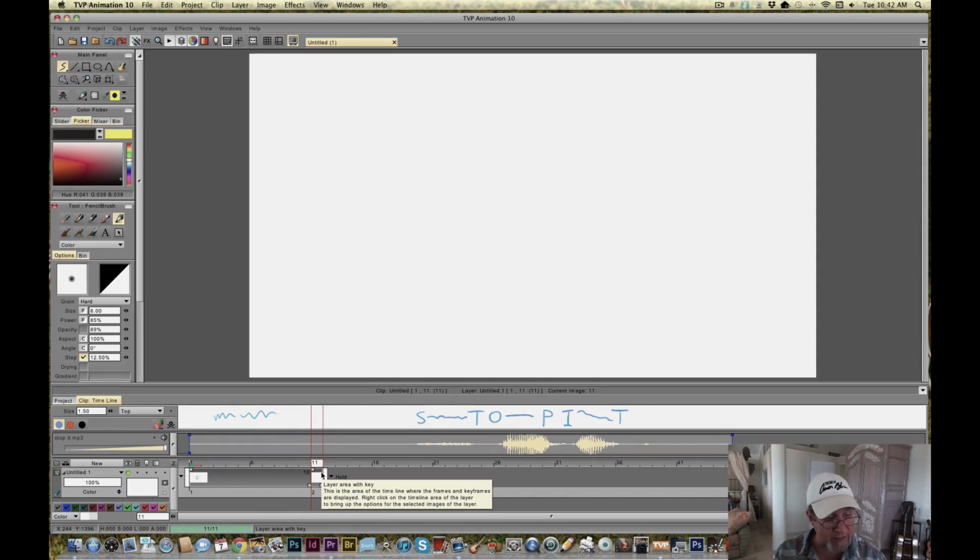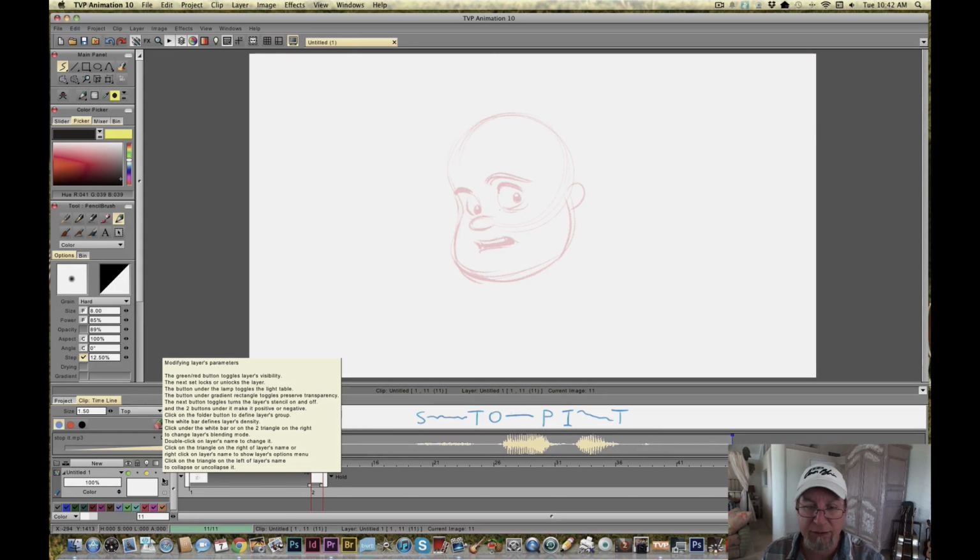Now what's interesting is that I can turn on my light table, and it'll create onion skin, so I can see the drawing before and the drawing after. So if I turn it on right here, you'll see on this level there's a little light bulb, and I go and click it, and there's the drawing. That's the previous drawing. All right, so I know where my drawing is coming from. That way, it's like flipping in traditional animation.